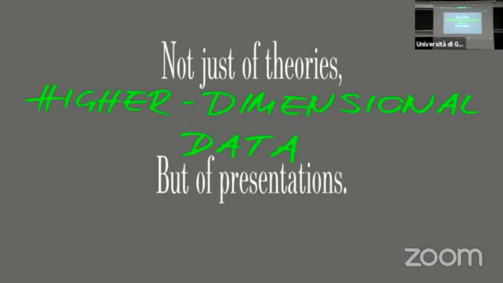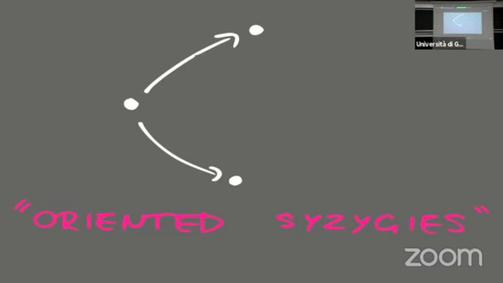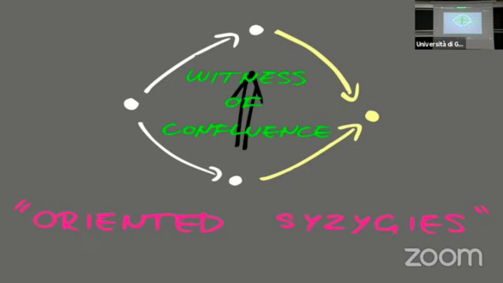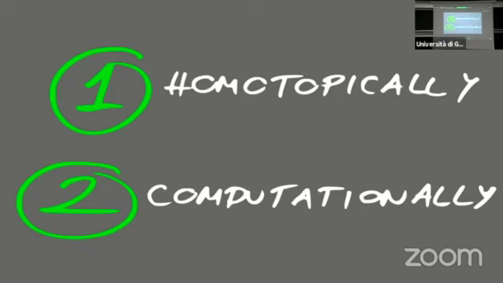If you're into rewriting, it is data that exhibits the confluence of some new critical branchings in the presentation. So the smash product produces additional data compared to the tensor product, which is both homotopically and computationally interesting. And it seems plausible to me that if we start from nice coherent presentations of two theories, we may systematically obtain nice coherent presentations of the tensor product. And that is something that I want to explore.